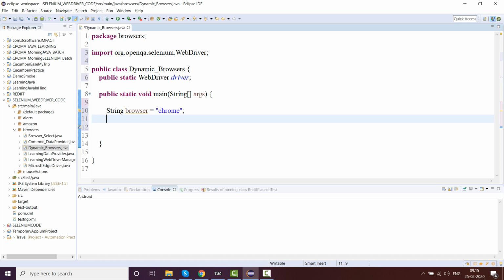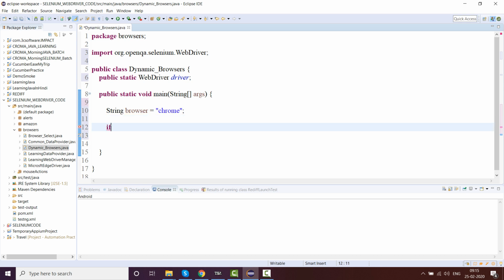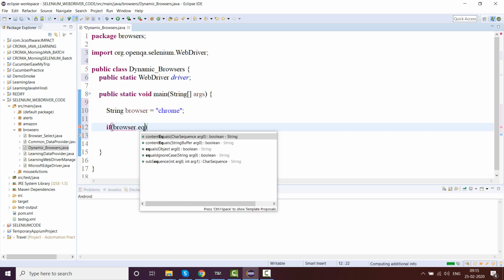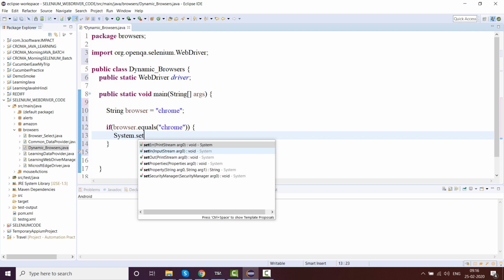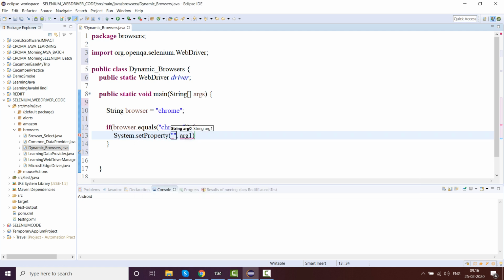Okay, so I'll use the if statement. If my browser dot equals Chrome, System.setProperty, webdriver.chrome.driver, and here I have to give the ChromeDriver executable path.